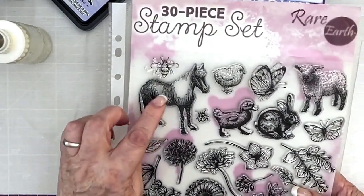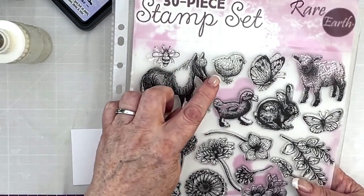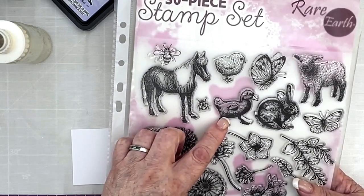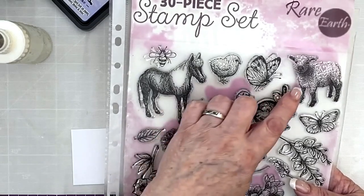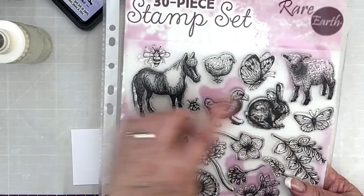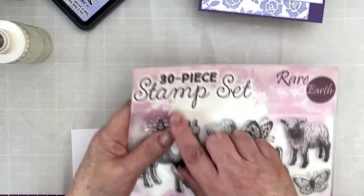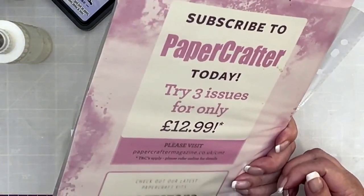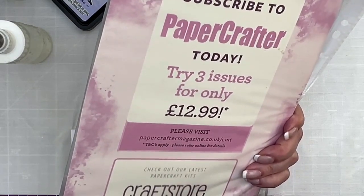And then at the top, look, there's a little pony, a bee, a ladybird, a chick-chick. I don't know what that is, a duckling possibly. A little butterfly, a bunny rabbit, a lamb. I love that lamb. And a butterfly. So I'm going to just have a look what size. This is a 30-piece stamp set by Rare Earth. Now, I don't know. Craftstoreuk.com. I don't think they still exist.